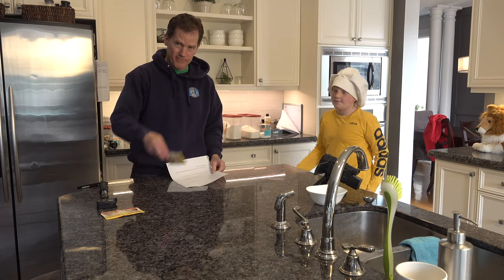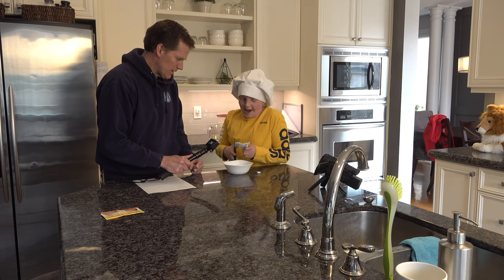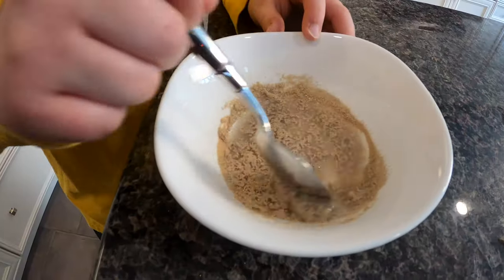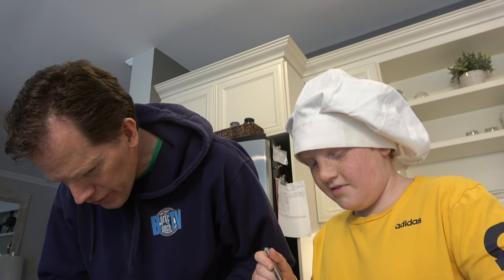Dissolve yeast. Pioneer style yeast. I am so confused. You are so bad at this. Scissors. Yogi is failing scissors 101. What? I didn't have scissors. Because there's no school, he's having trouble learning how to cut. Okay, just dump it. Now get a little spoon. I don't think this is 2 tablespoons. Teaspoons. What's next? Add sugar and stir.